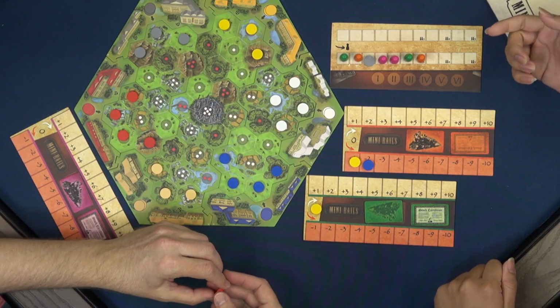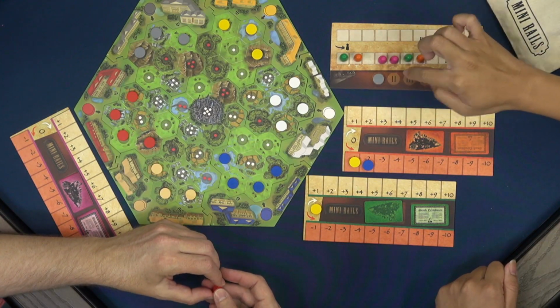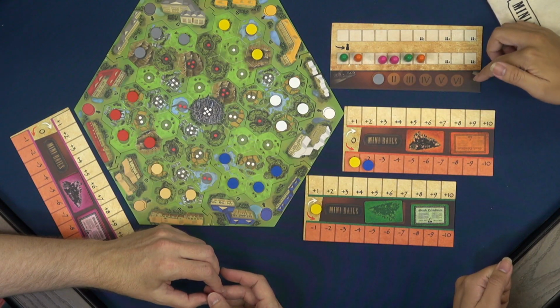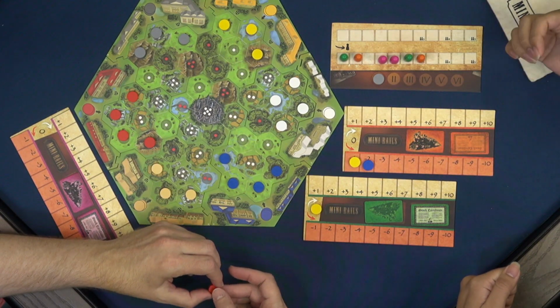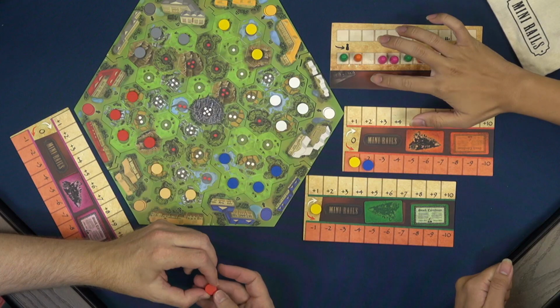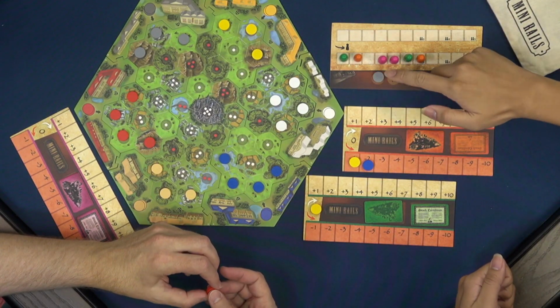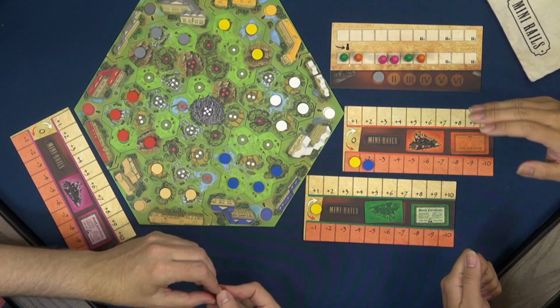Now the leftover disc will be placed down here. This is what we call the taxation area. It is also used as a round tracker, so you can see we only have 6 rounds. It's really quick. Now, taxation means that this company, the gray company, had paid their taxes, and in this game, only the companies that had paid their taxes can be scored at the end of the game.